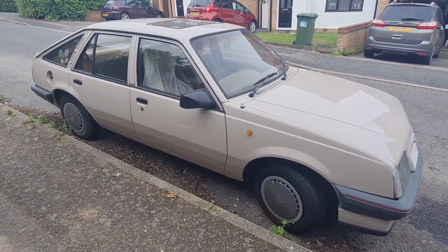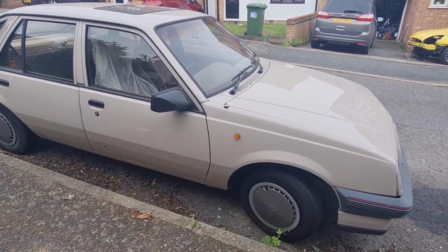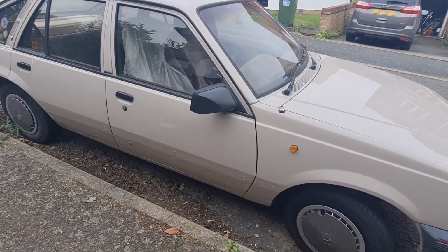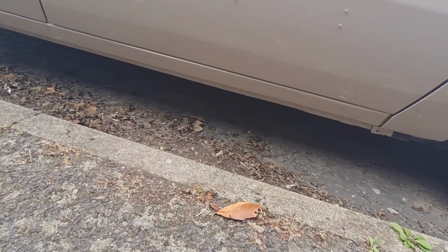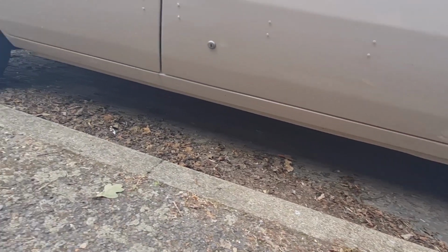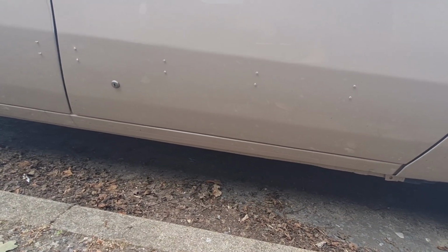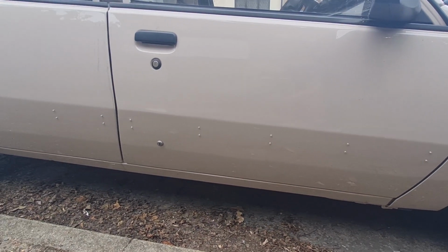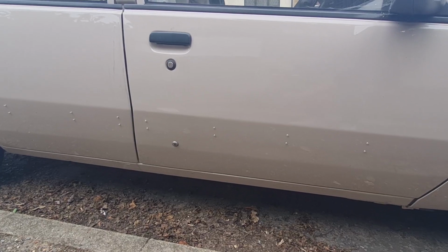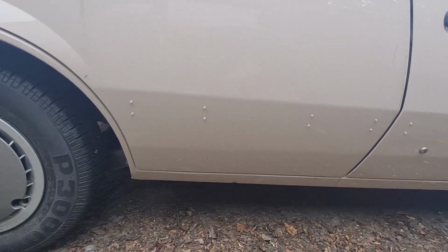Okay, I'll give you a little walk around of the Cavalier just so you can see what it's like. Now, over the past probably couple of years now, it's had brand new seals all the way along, and they're not over seals either, because when we actually stripped the car down, it had two lots of over seals over the originals, so it effectively had 3 seals on the car and nothing fitted properly. So these have been taken right back.